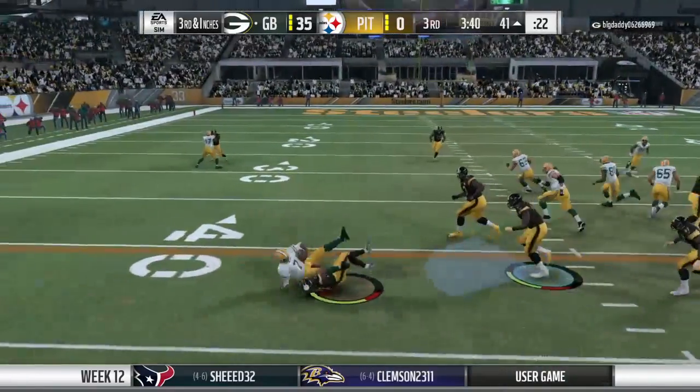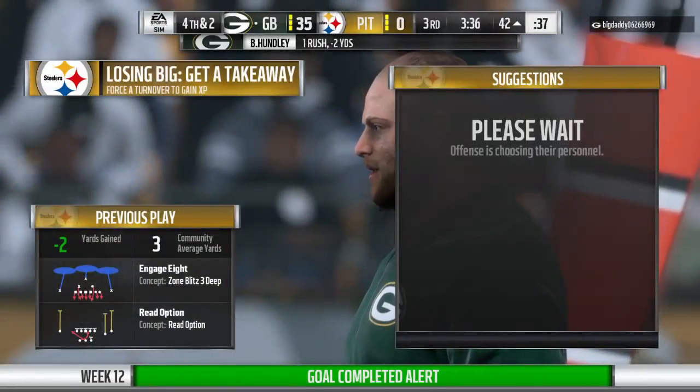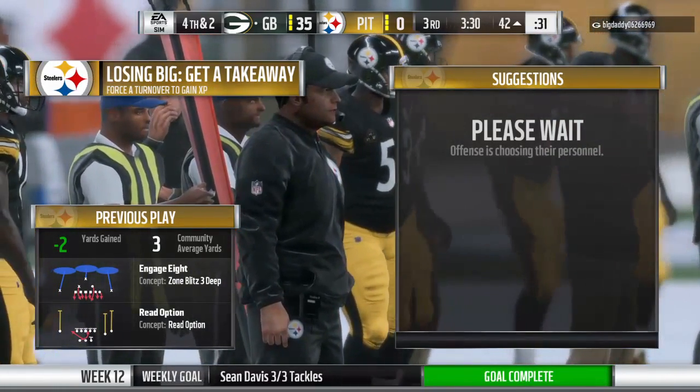On 3rd and short, they'll try option left. And he will not only not get the yard he needed, he goes the wrong direction. Call it a loss of 2 on the play. And it'll be 4th down.